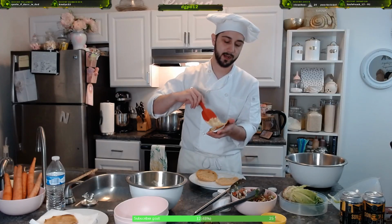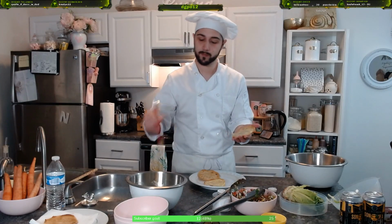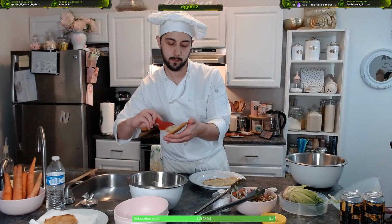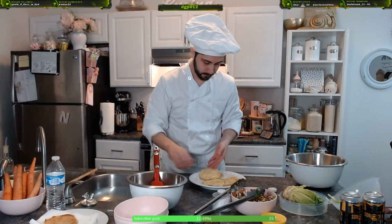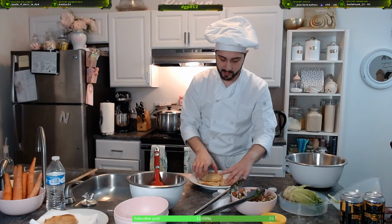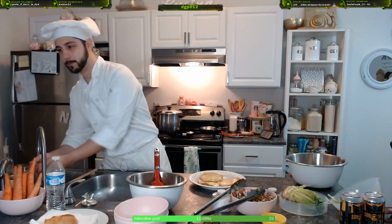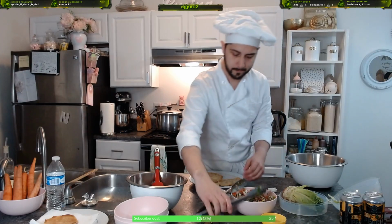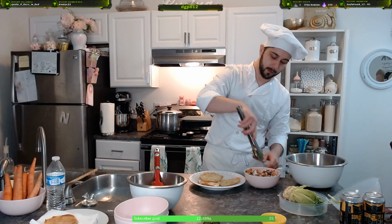So a little smear of mayonnaise there on the bottom. Nothing too crazy, but enough to where you're gonna be able to taste it. Nice smear like that. One thing I've never been able to master is keeping the three tostadas separated on the plate. I feel like I need a plate 10 times the size that I should. And we're gonna start putting a little bit of our octopus on there now.